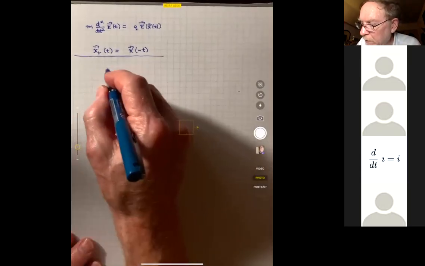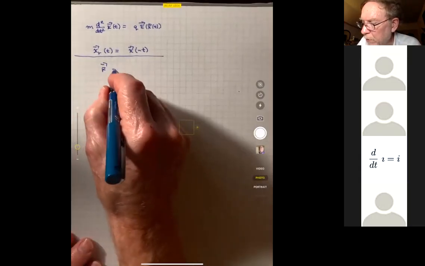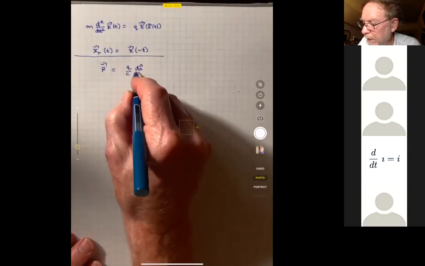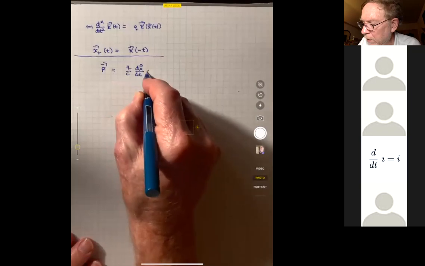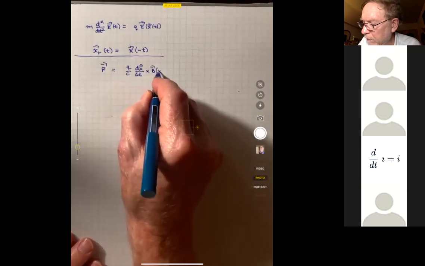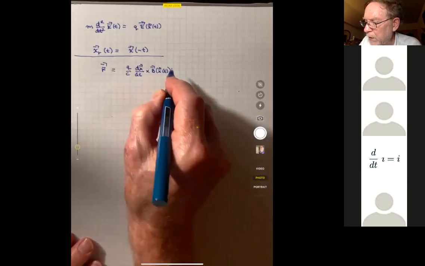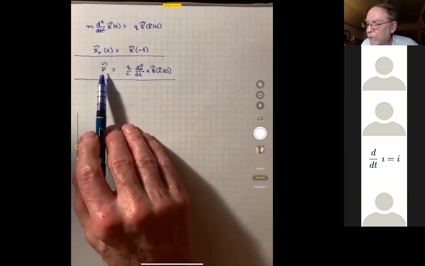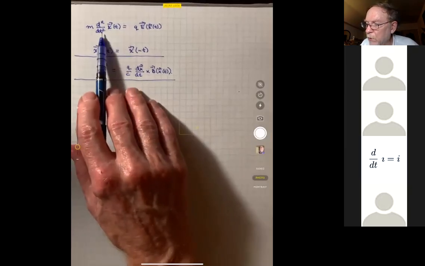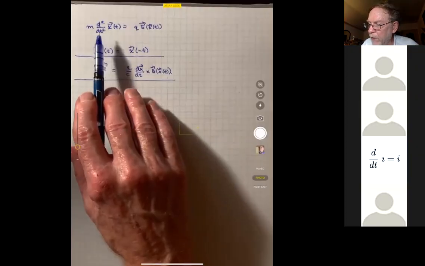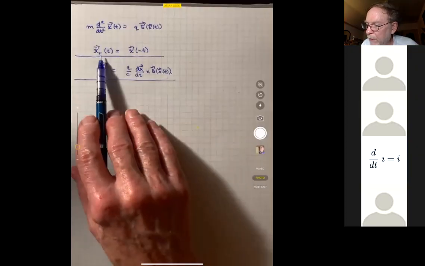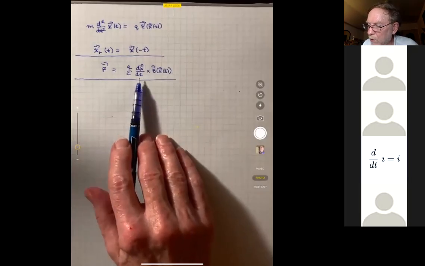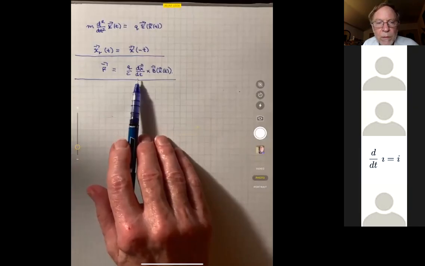What about magnetic fields? If we put in magnetic fields, then the force is equal to not qE, but rather Q over C times the velocity dx/dt crossed into the magnetic field B of x of t. And in this case, it's easy to see that the motion is not time reversal invariant, because the left-hand side does not suffer a change of sign because two sign changes cancel in the second derivative. But on the right-hand side, taking the derivative of xr gives us a minus sign. And so the sign of the right-hand side changes because you have a velocity in there, with the first power of the velocity appearing.